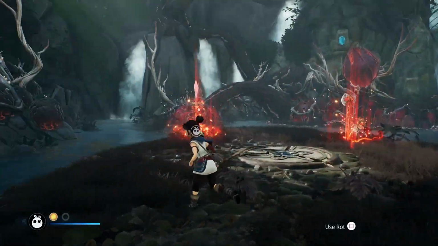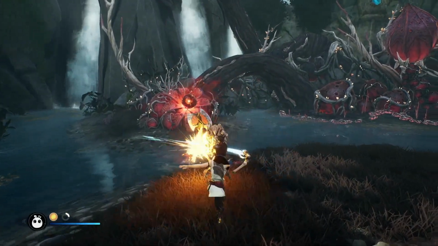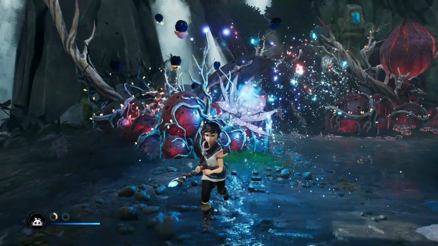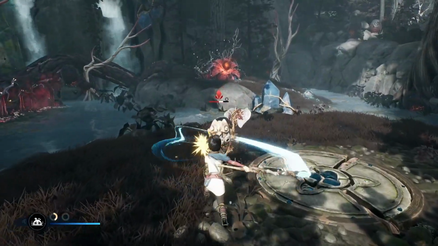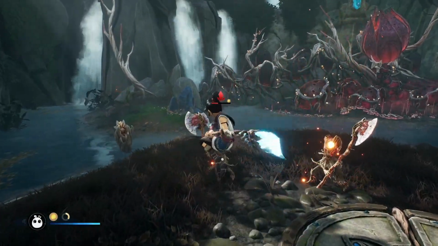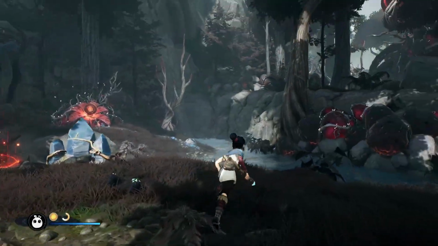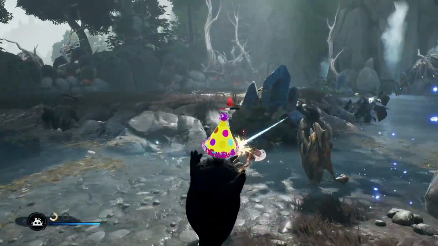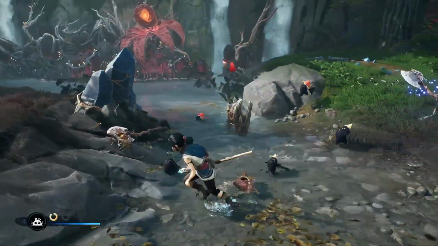So we got some guys. Since we have a rot action available to us already, since we unlocked that ability, I'm going to use that to get this dead zone heart to keep the enemies from respawning. And we got to kill some bad guys to get another rot action, which we have already. So I'm going to go over here. Get this dead zone heart taken care of. And here's another guy with a shield.